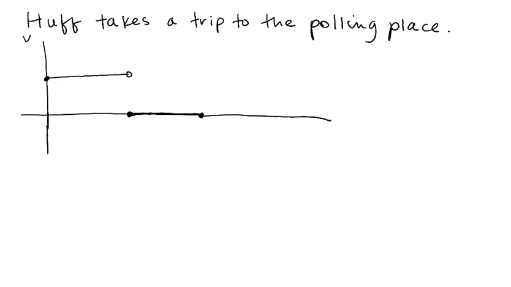And then I turn around and go back on that straight track back to my desk for 4th period. And then I arrived. Suppose that the same amount of time was spent going to and from the polling place. So if you think about it, I started sitting in this chair, and I went and voted, and I came back, and by 4th period I was sitting in this chair, so my displacement was 0. We're expecting displacement equals 0.